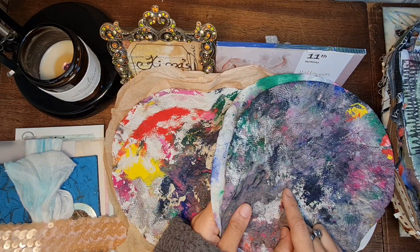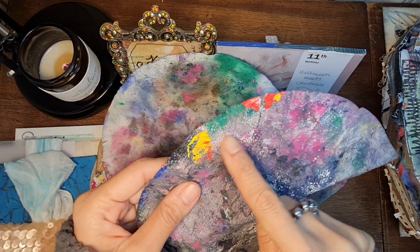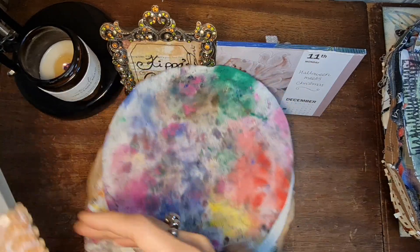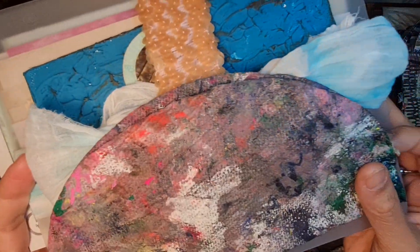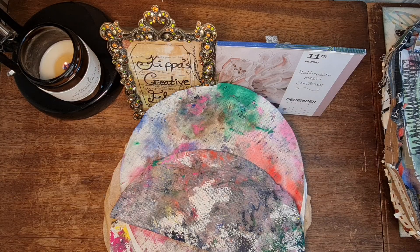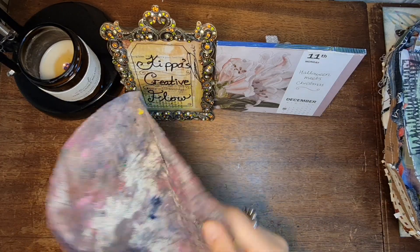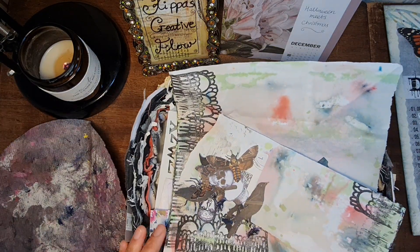Yeah, I think it might be a good idea to do this one because it's got a bit of bright but then it's got the grunge as well. This could possibly be added either like a half page because I think it will fit in the ring-bound journal. Or it could be added to the actual page and then the holes punched out. Let's just make the item first — I chose this one out of the pile, might work the best.